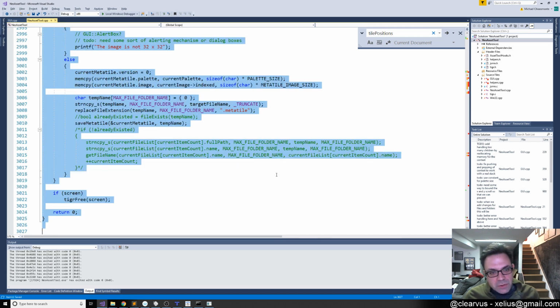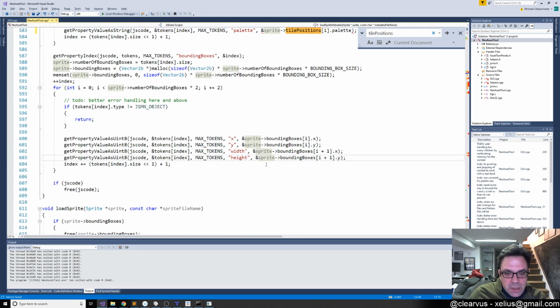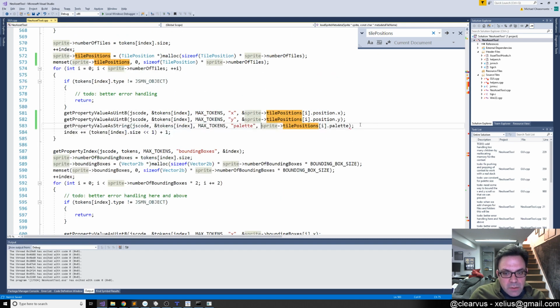Well, it is a pointer. I don't need to get the address that way, because it is already a pointer to the buffer. So what is missing? Oh, the maximum size. Okay, and that's max size, max folder, file folder name. Okay. So that gives us our palette name. That's good.